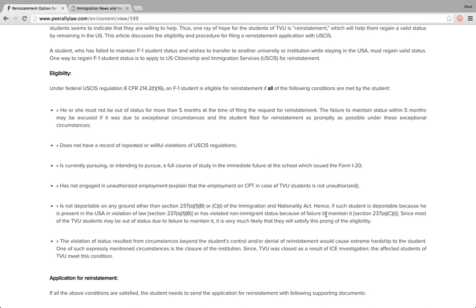The best solution is usually to get an I-20, leave the country, and reinstate the I-20 when you come back. Of course, there are risks in doing that, such as going for stamping, etc. That might be a major risk. But if you have a stamp on your passport that has not been cancelled, you might be able to use it. So before you make a decision on filing a reinstatement, you need to contact a good attorney.